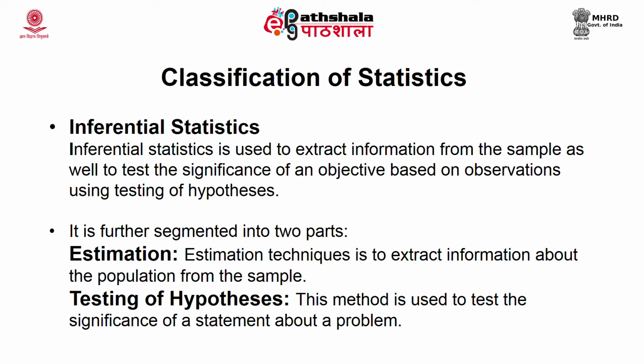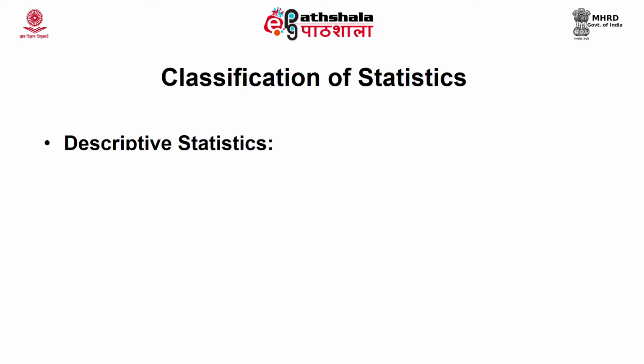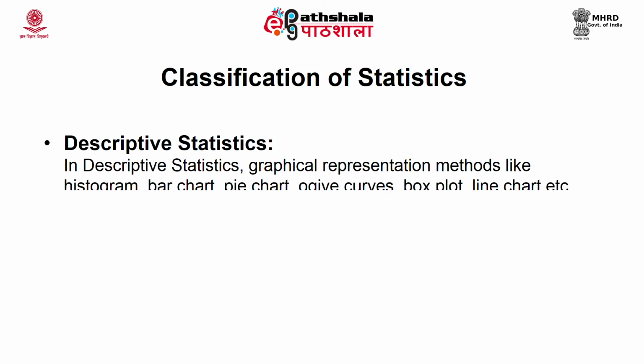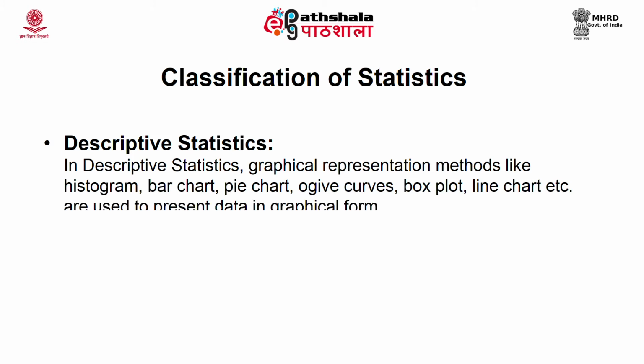So in statistical terms, we call it whether we are going to accept the hypothesis or reject the hypothesis. Now come to the descriptive statistics part. In descriptive statistics, graphical representation methods like histogram, bar chart, pie chart, ogive curves, box plot are used to present data in graphical form. We have already heard of, or you can say you have already seen, histogram and bar chart in our daily life.